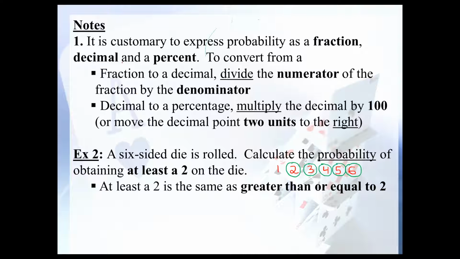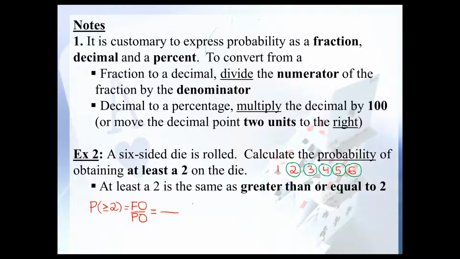Okay, so what I would say here is, the probability of obtaining a number that is at least 2, greater than or equal to 2 on the die. So I'd say greater than or equal to 2. I have that greater than sign, and the underline underneath means equal to. Greater than or equal to 2 would then be equal to the number of favorable outcomes divided by the number of possible outcomes. Okay, we fill this in.